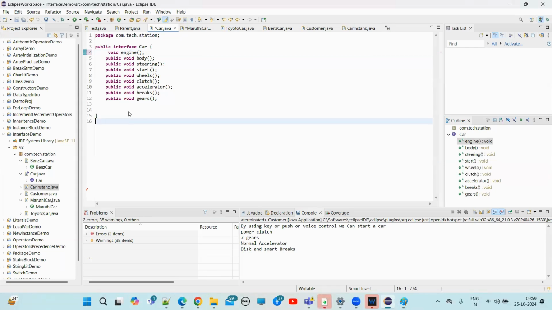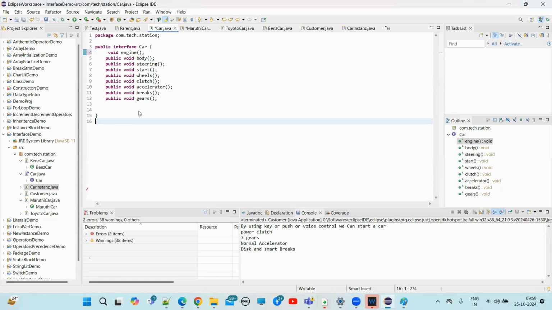So now in the subclasses, what is the rule we have to follow while overriding the engine method in the subclass? Tell me, there is a rule, right? From the access modifier point of view. We discussed it in inheritance.